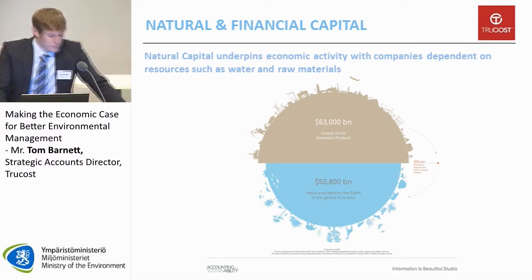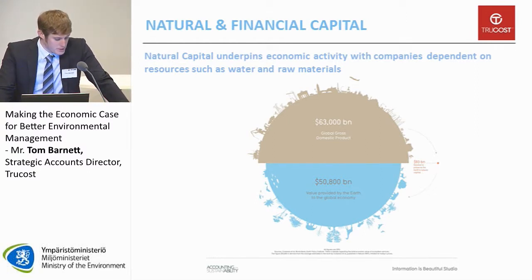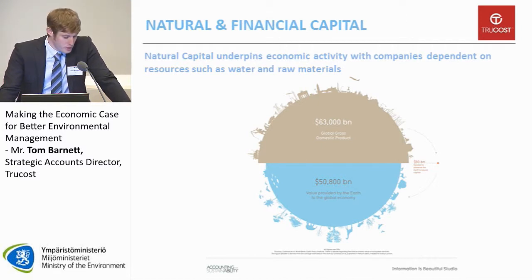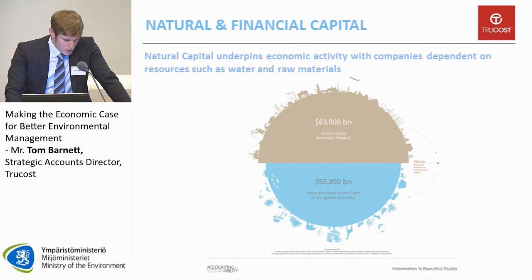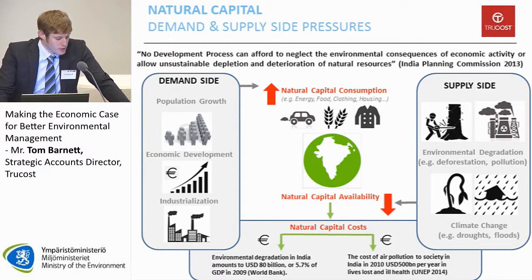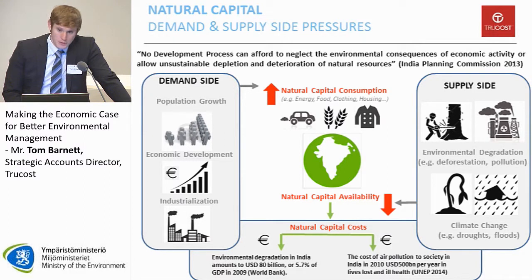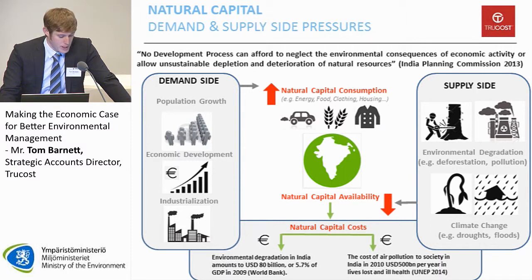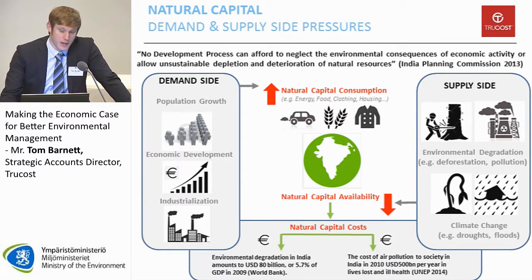And yet, we're consuming about 50% more of the planet's natural resources than it can renew every year. And as we know, the direction of travel isn't promising, and there's an urgency to correct this. So what we have exacerbating the problem, obviously, are demand and supply side pressures that are driving increasing consumption of natural capital on one hand, and at the same time reducing the availability of that natural capital. So in turn, the economic effects of this are becoming clearer and greater as environmental costs become economic costs.